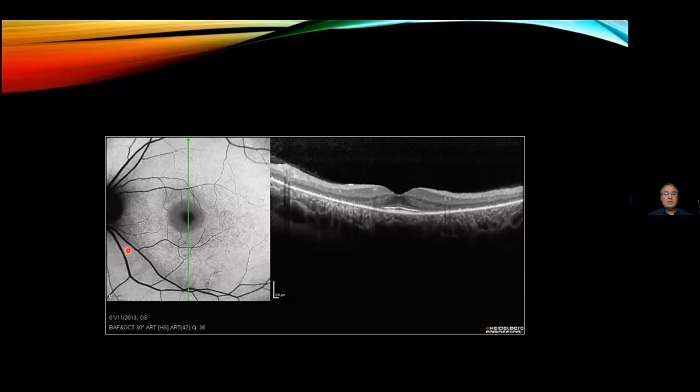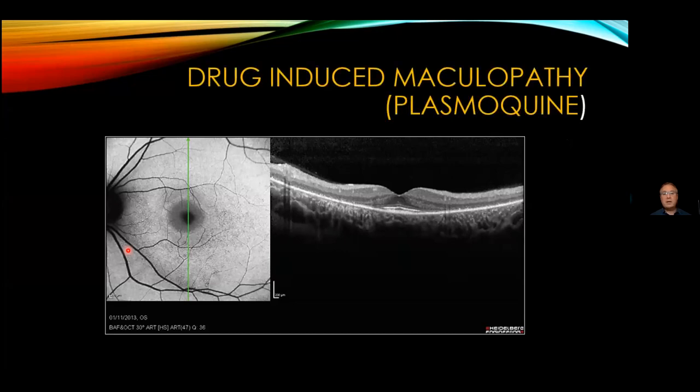Now, with COVID starting last year, we all heard of a drug called plaquenil. Now, plaquenil has been around for a very, very long time. But, you know, in the news, everybody said, don't take it because it can cause eye damage. And yes, I agree with it. Plaquenil can cause damage to the eye, but it's normally patients that have been on treatment for 3 years or longer. The dosage is normally about 200 milligrams per day. It's one little capsule, and that's 7 days a week.